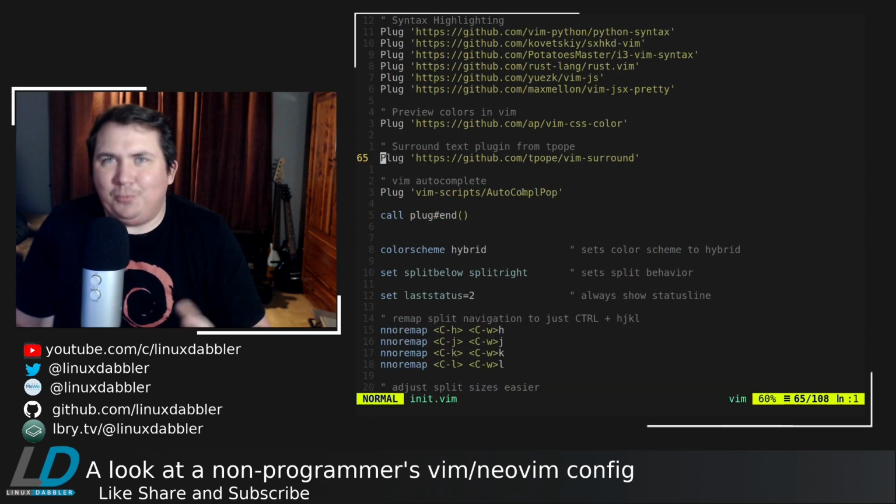Vim Surround is a really cool plugin from T-Pope, but since I don't really get to use my computer every day, it's taking me some time to get used to and memorize the key combinations for surrounding text that you've already typed.